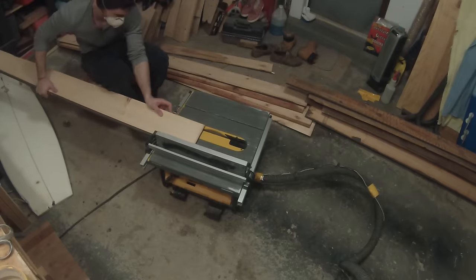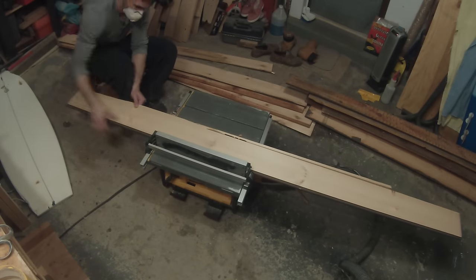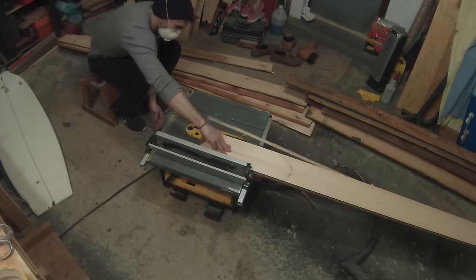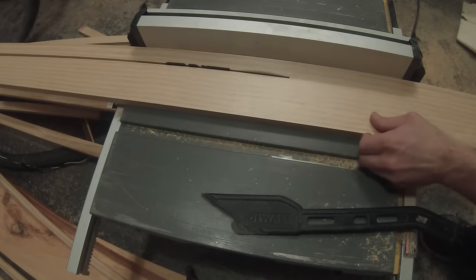So I cleaned them all up on the thickness planer, then I moved to the table saw, ripped them into strips about 1 inch wide, and then I resawed them about a quarter of an inch thick.